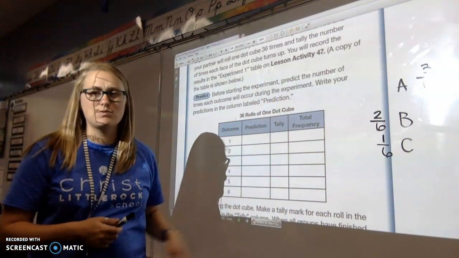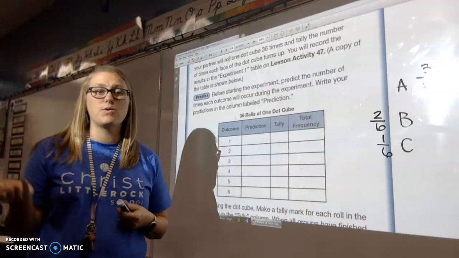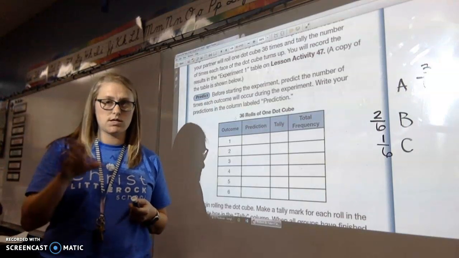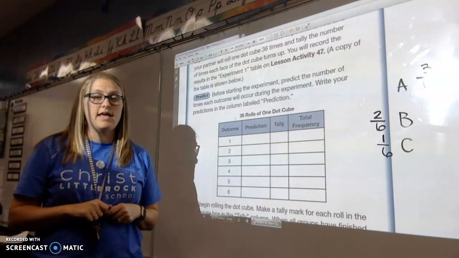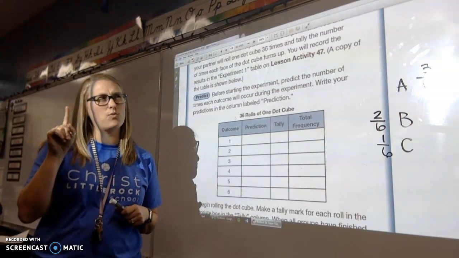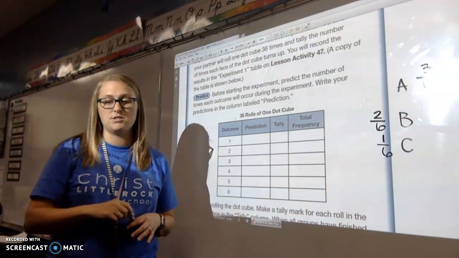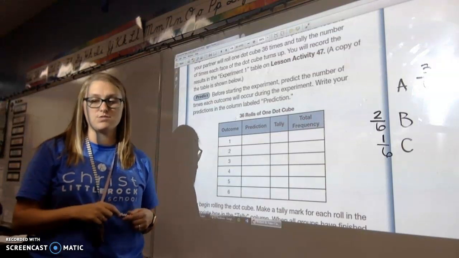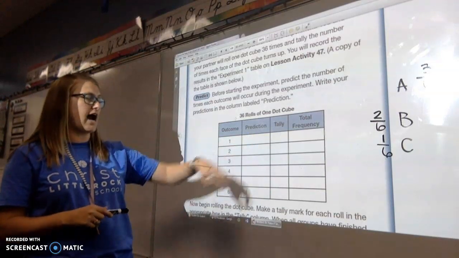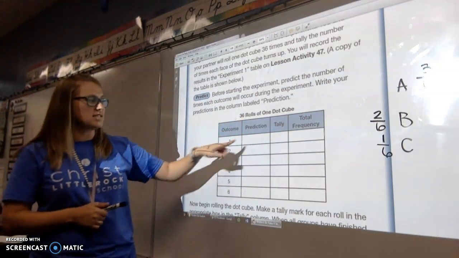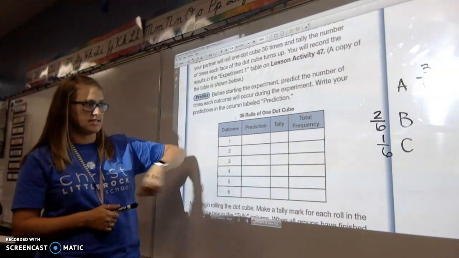On here, you're talking about dot cubes, and what they mean by dot cubes is dice. Hopefully you have dice at home. If you don't, you can go online and find some virtual dice rollers. If you have the game Trouble, you can pop the middle. Eventually, we'll need 2 dice because you're going to predict how many times out of 36 rolls it's going to land on each number. So I could say, I think out of 36 rolls, it's going to do 6 times each, because 6 times 6 is 36.